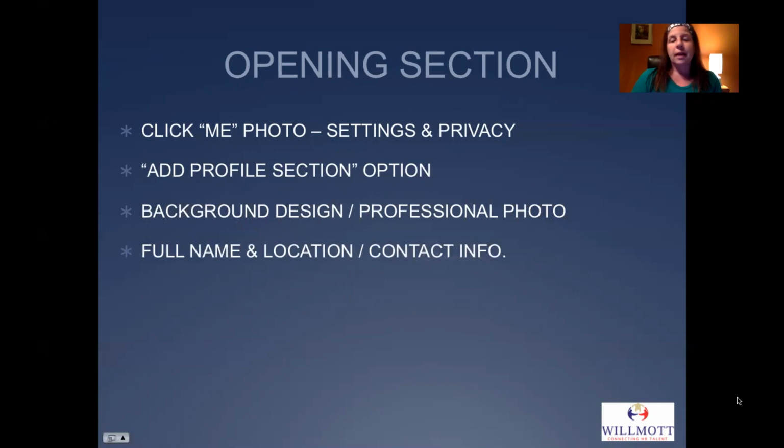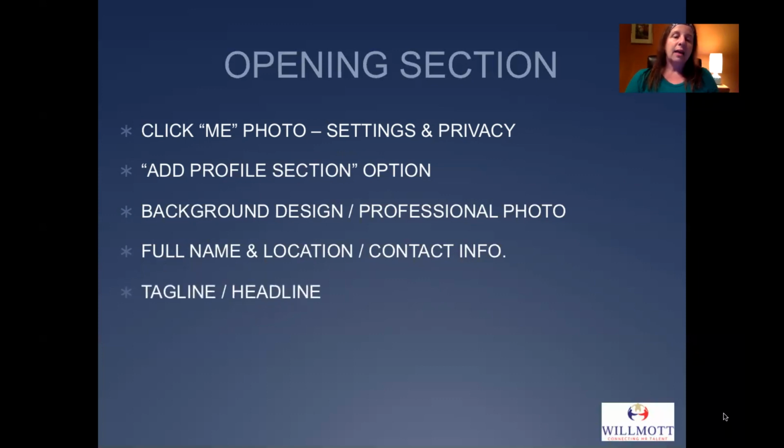Make sure that your full name and location and contact info are all there. That's something important so that as recruiters or others who want to network with you are out there looking at profiles, they can really be sure that they can put a name to a face. I had mentioned contact info briefly, and I'll back up for a second. There's an option to add your contact info behind the scenes on your profile. So it's not necessarily displayed for the whole world to see, but if you choose to include an email address or a phone number, certain connections within your network will be able to reach you if you've added that to your profile.